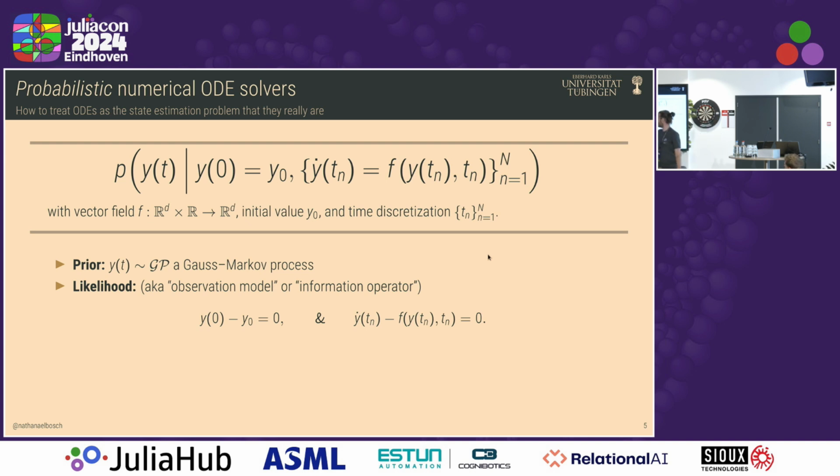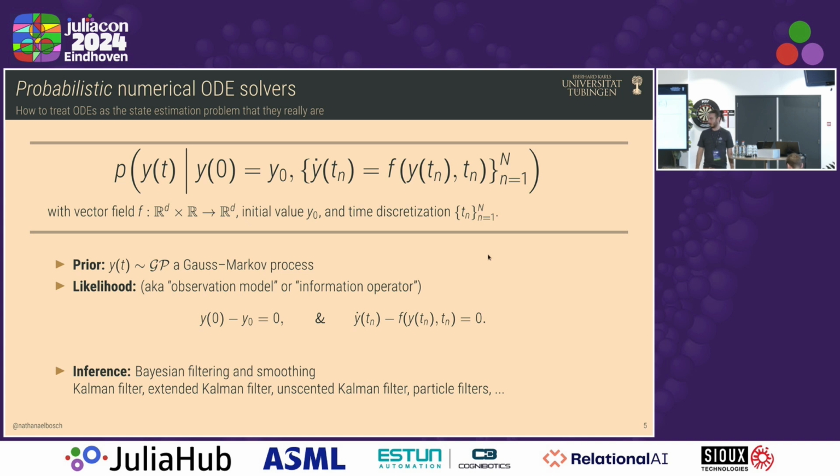And you can see that this equation is here. We just put everything to one side and say it's equal to 0. And this also is equal to 0. So the left side depends on y, the right side does not. So the right side is the data point and the left side is the measurement model. Same for here. And then if you take these two things together, what you have is a continuous model that describes some state. You have a discrete observation model on the data points, on the times that we chose.